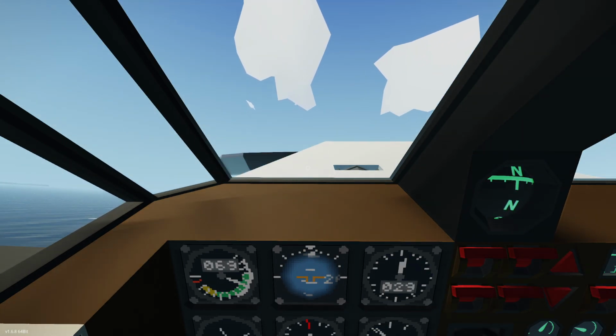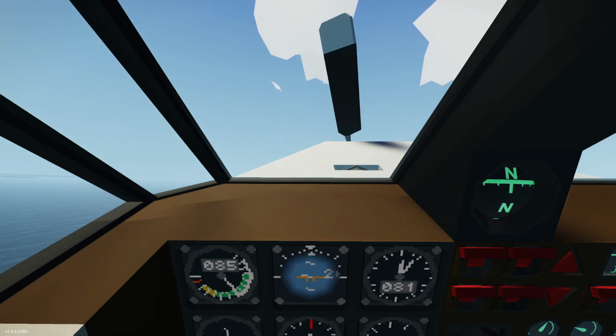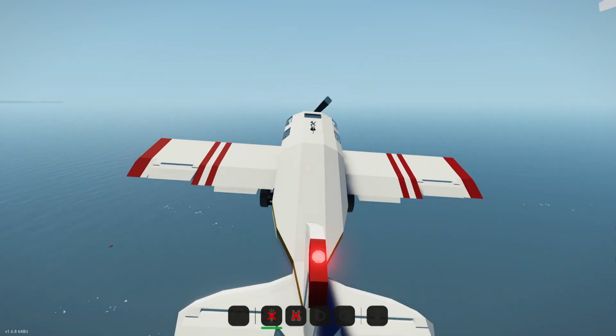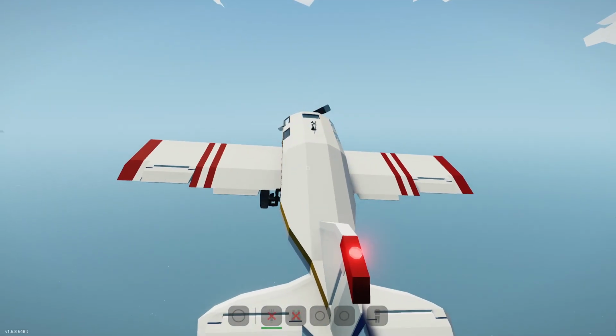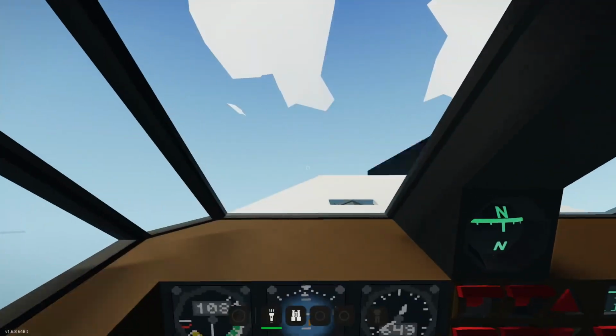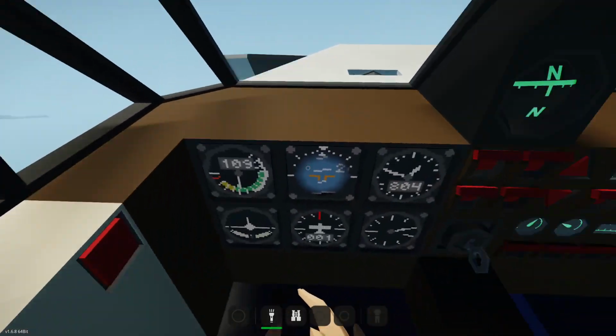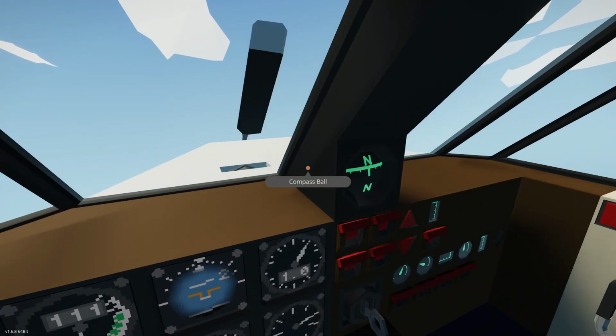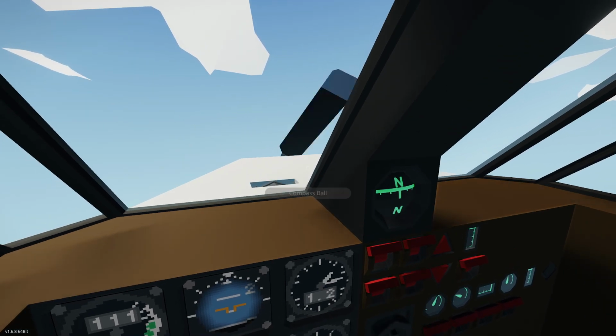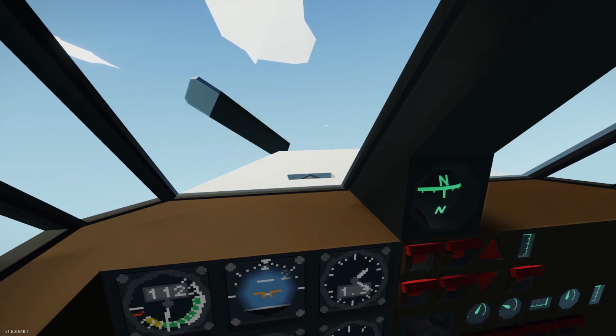And we're off. That's rotation, what I just did there. When I pick my nose up, that's rotation. If I over-rotated, if I picked my nose up too fast, we'd stall. Now, in-game, it's going to be a little bit strange. Over 100 knots, I'm going to go flaps up. In-game, the behavior is a little bit strange. The engines are overpowered. Aerodynamics are not exact, but they're pretty close.